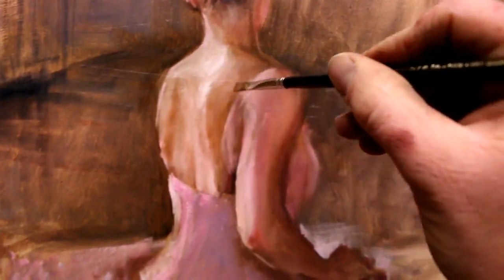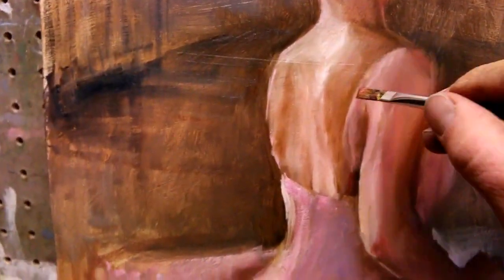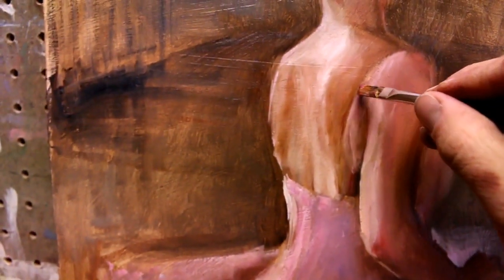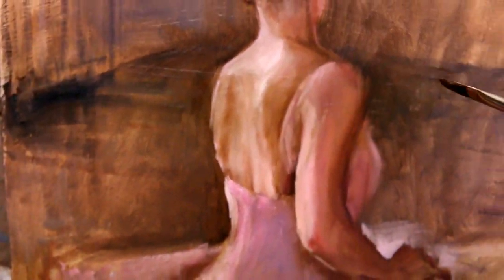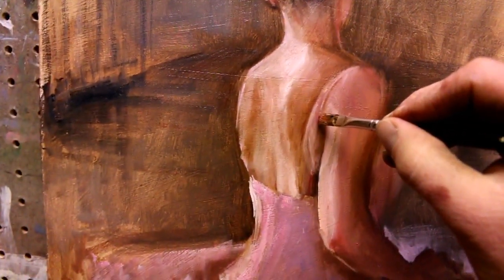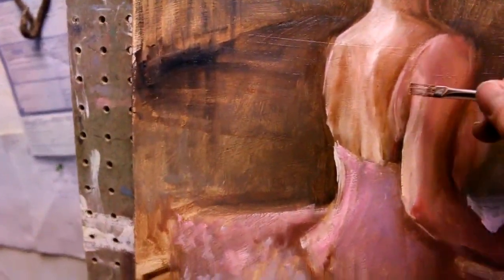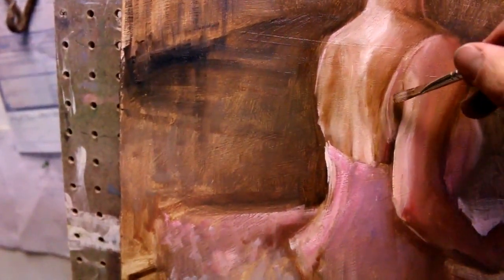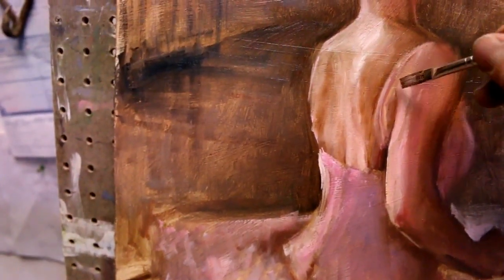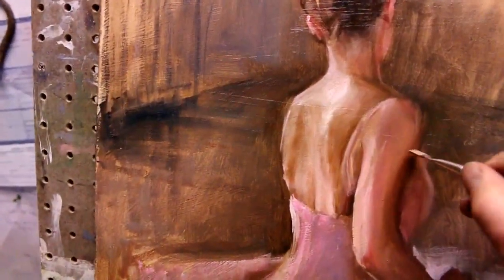I love little passages like this where you can tell that it's skin. You can tell there's qualities of softness, squishiness, if you will. Okay, I am almost done. There's not much that I have to do.